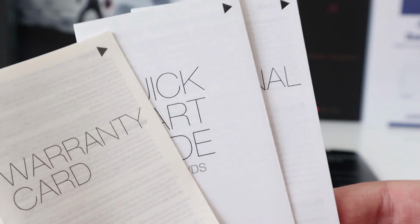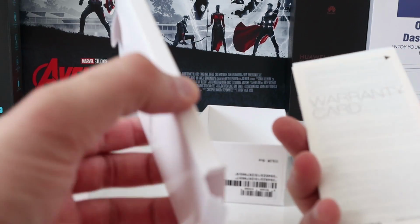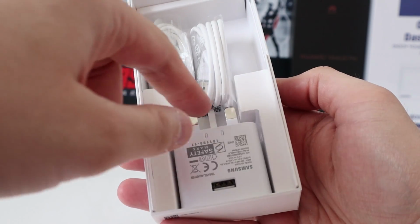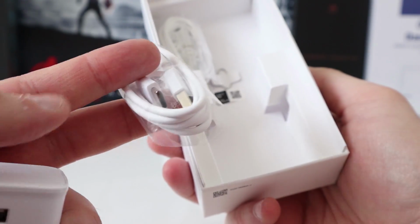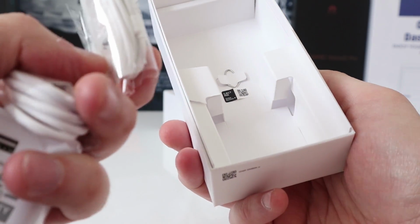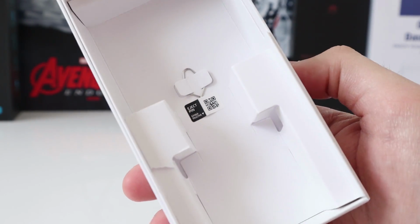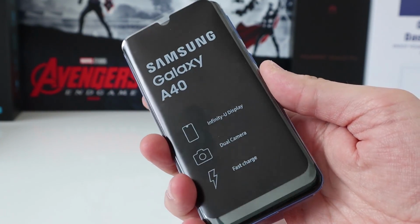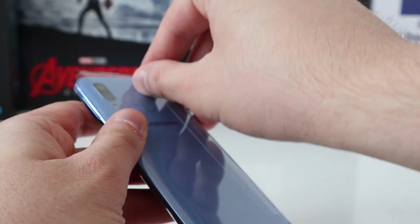So we've got the boring warranty card, quick start guide, which is a given for any sort of smartphone. And within the box here we have a fast charging charger, 5 and 9 volt output, USB Type-C charging cable, and some earphones with some earbuds in there as well. And at the bottom there you can just see the SIM ejector pin as well. Now let's take it out of this plastic case or sleeve.